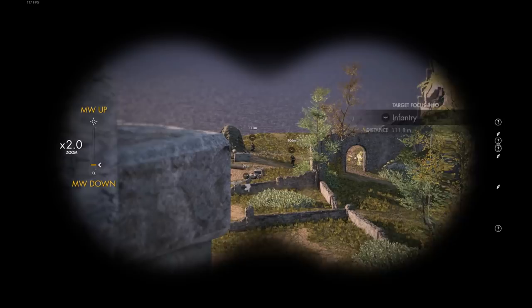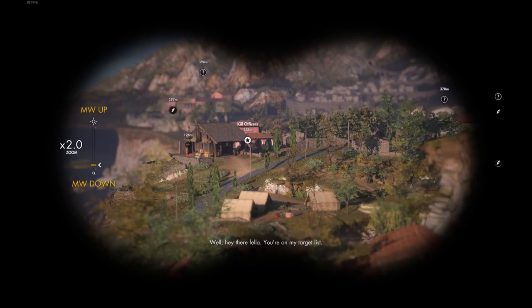Getting liver shots is the hardest mastery because it's difficult to hit the liver. What I found best is to aim slightly below the chest, but above the stomach.